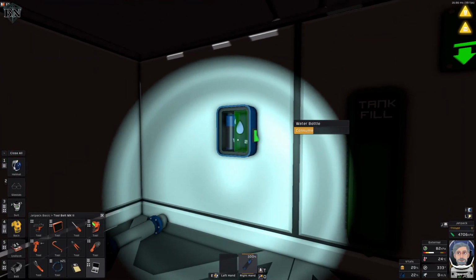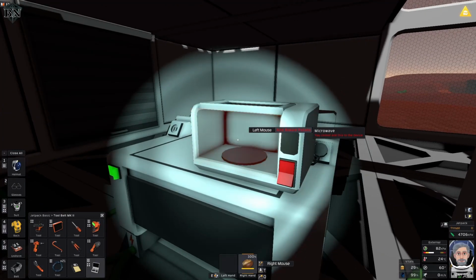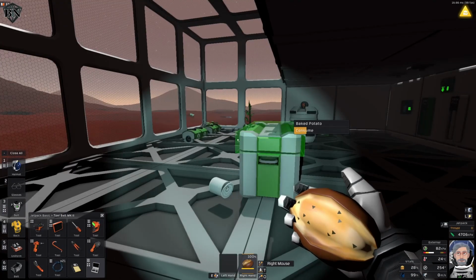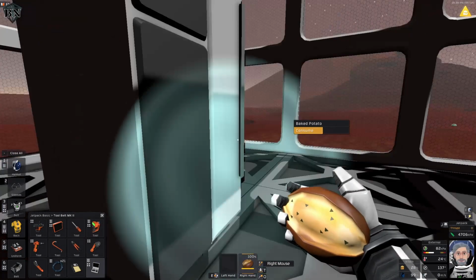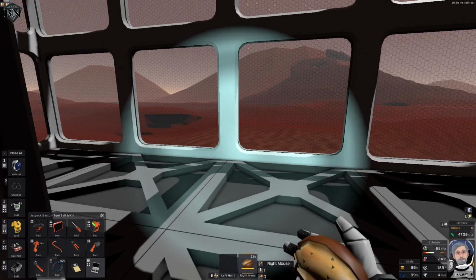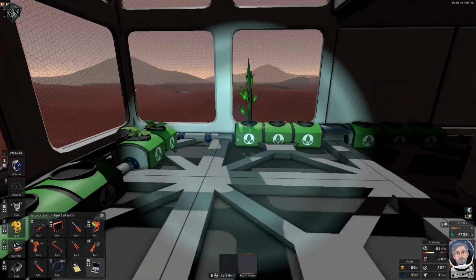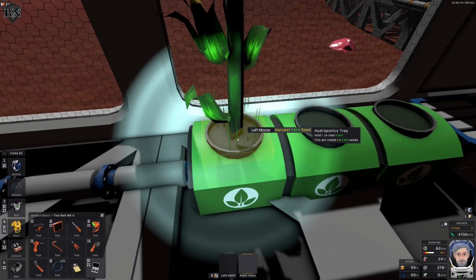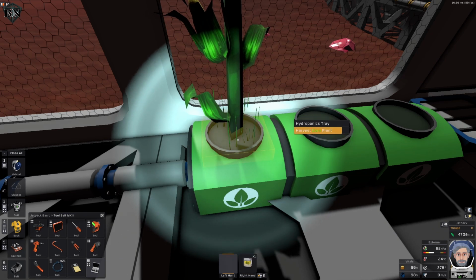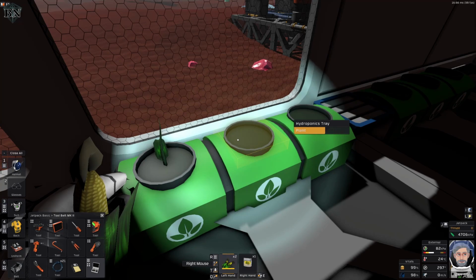Maybe helmet open will help. One corn seed. Let's plant you back.